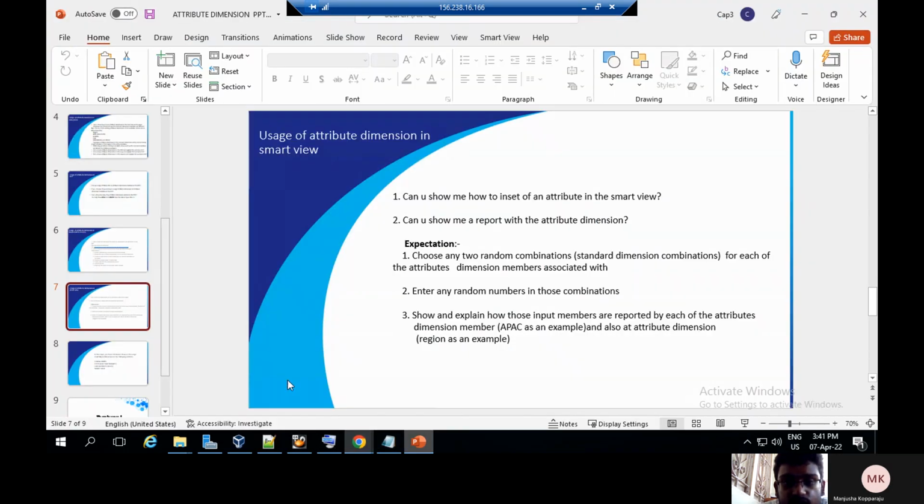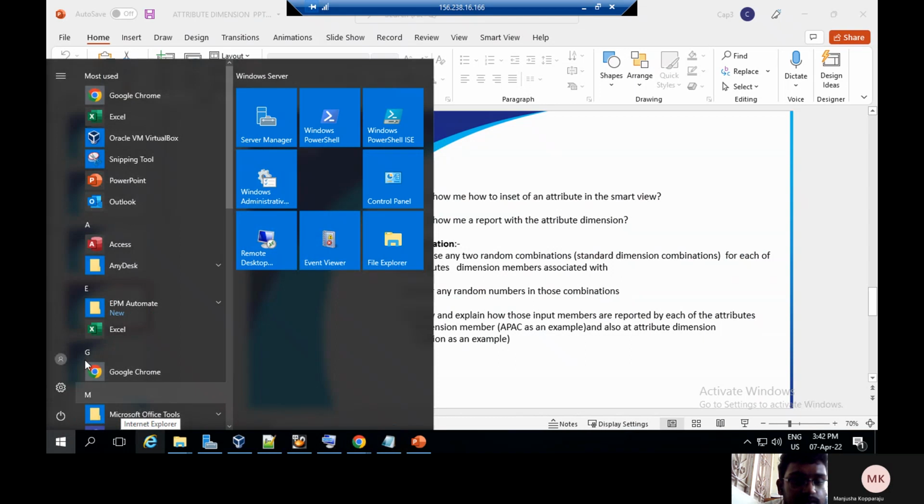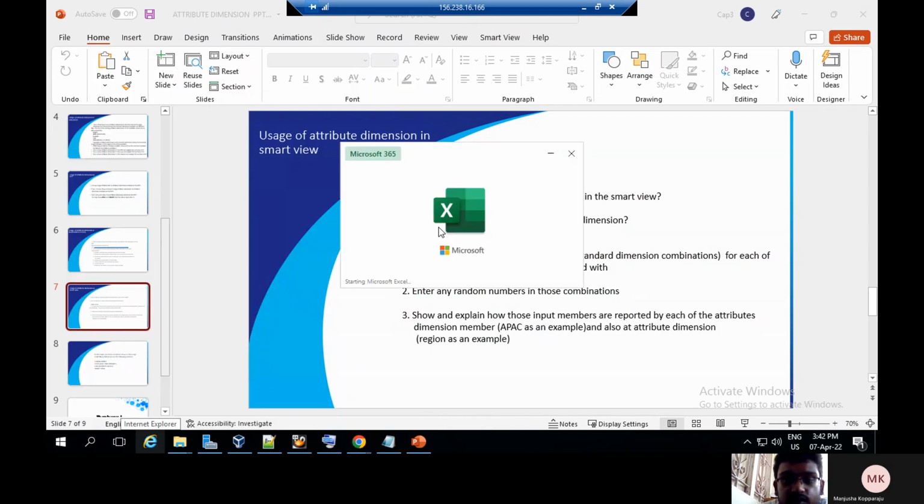Can you show me how to insert the attribute value in your Smart View? And can you show me what the attribute dimension is for region? You want to show it in a report. Okay, in Excel we are going to see it.